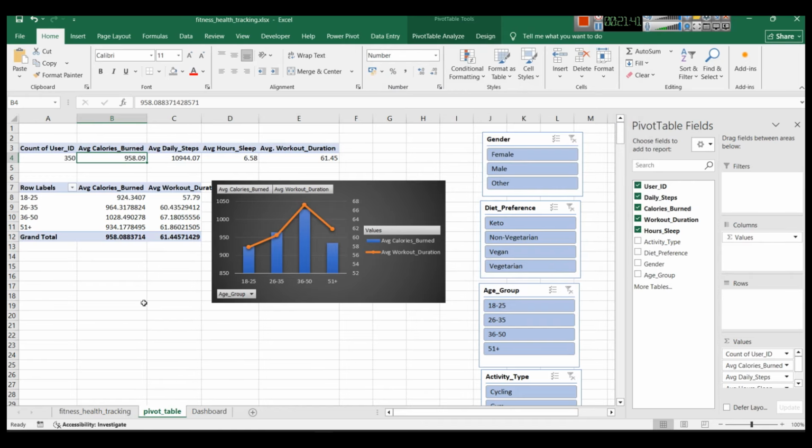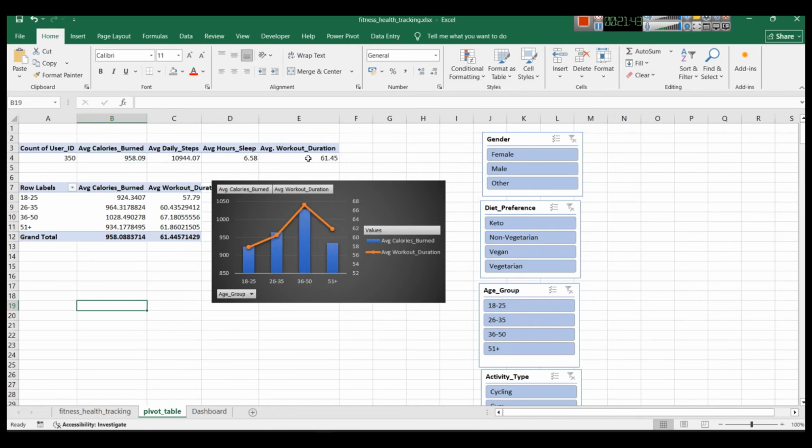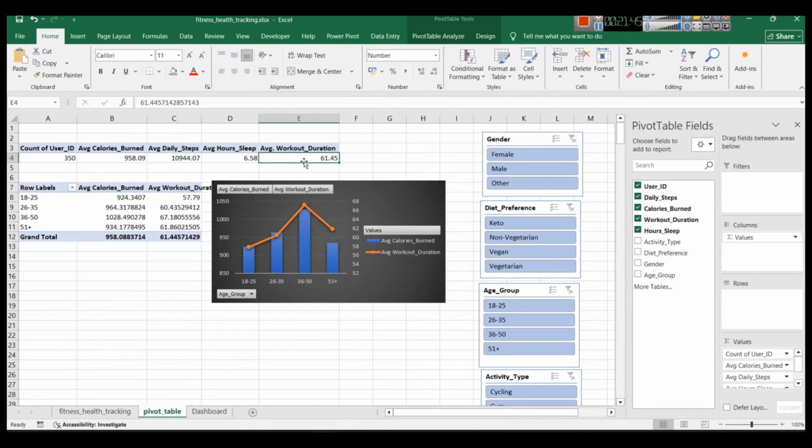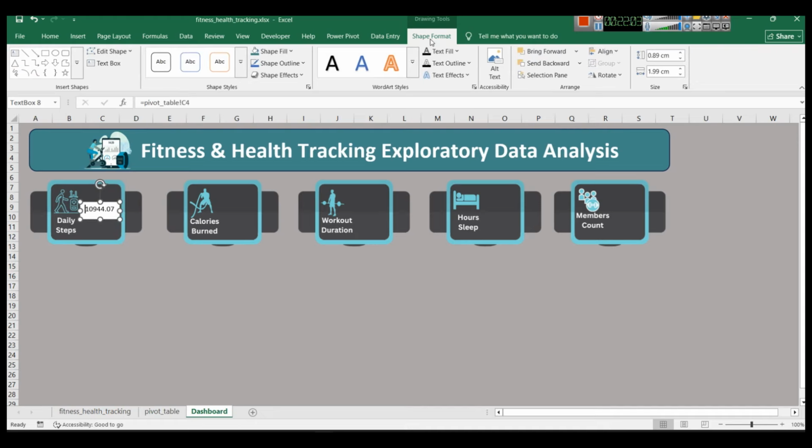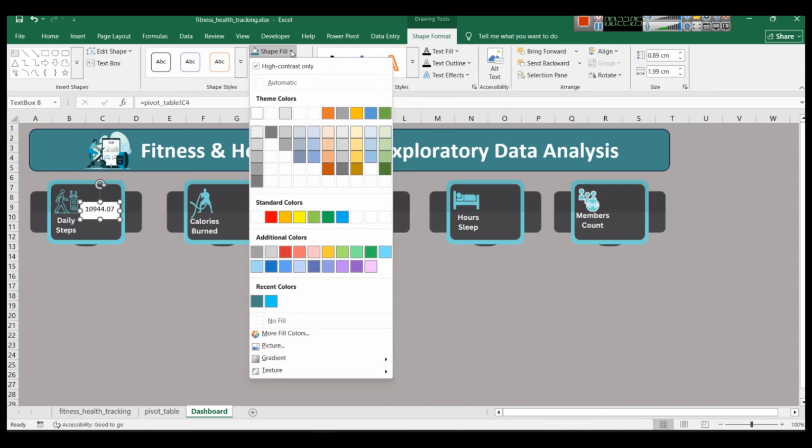This will not always be the case, but at least here you have to use this. Now this number will dynamically start showing, and now we can put that here. This is average daily steps.